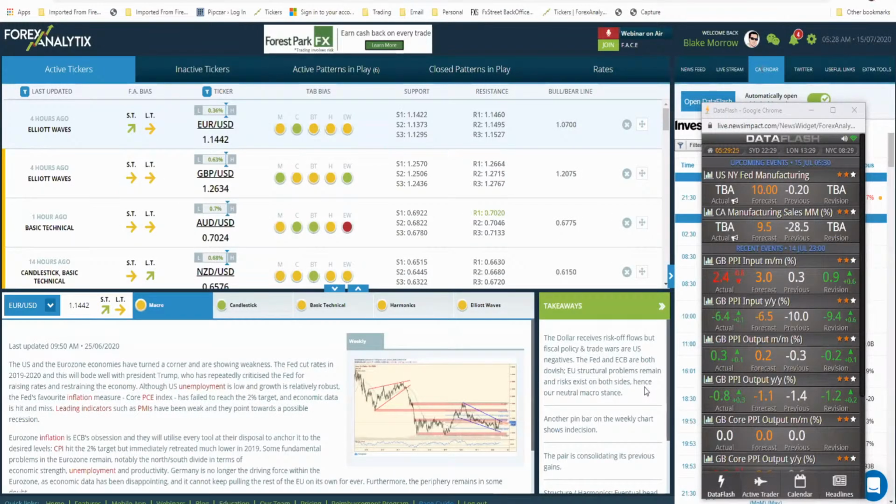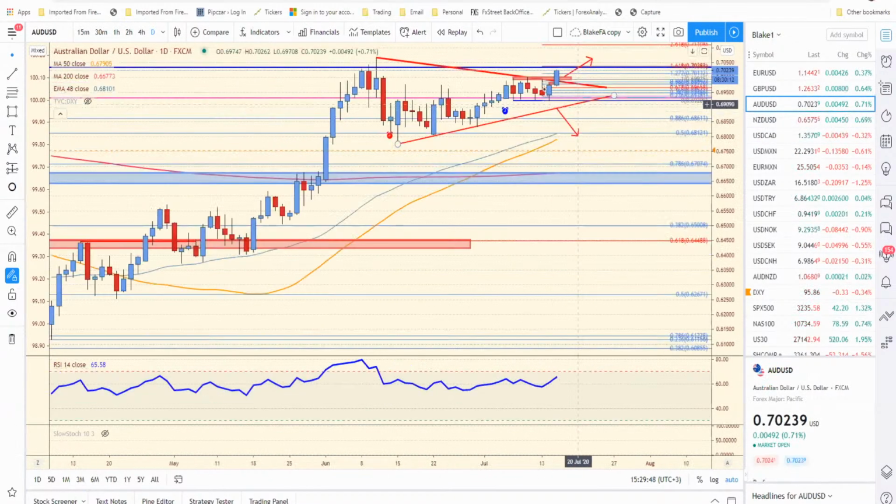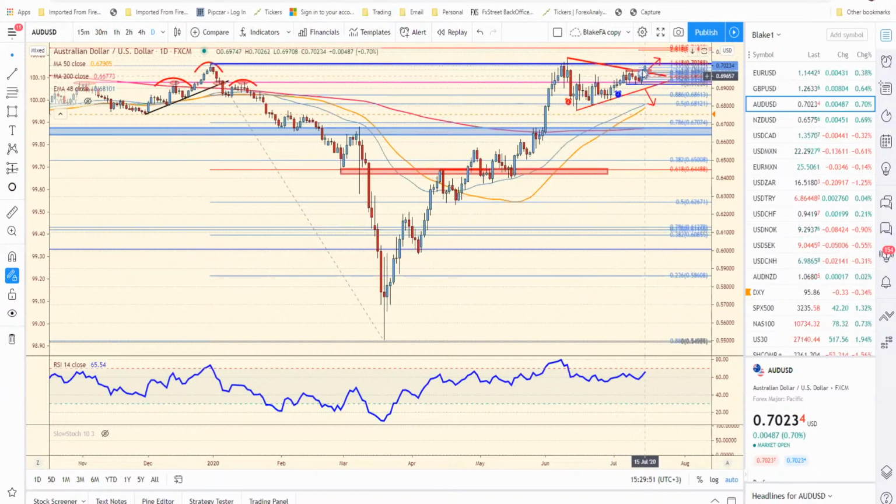Although in this market environment, take the USD CAD as an example, it can prove to be a false break. We get a lot of those lately because the markets are really bad. It's a challenging environment. There are a lot of false breakouts, and that's one thing we need to keep in mind with the Aussie dollar, just because, man, how many times have we been up here and then failed? So you've got to be a little careful with the Aussie as we're trying to break higher. Yeah, I actually bought this breakout. I also made a pattern play, but needless to say, I'll be watching it very closely because this is the environment.